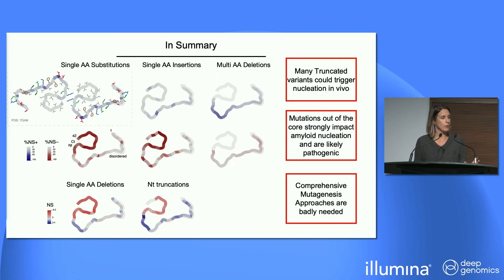A key point is that many likely pathogenic variants have mutations in the region we know least about — the N-terminal region that is unstructured in even the best cryo-EM structures. So advances in structural biology will not necessarily help us understand this pathogenic region. Meanwhile, the very structured C-terminal core mutations are all likely to decrease aggregation and are not pathogenic.